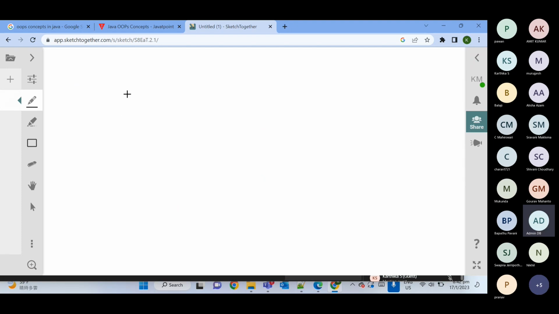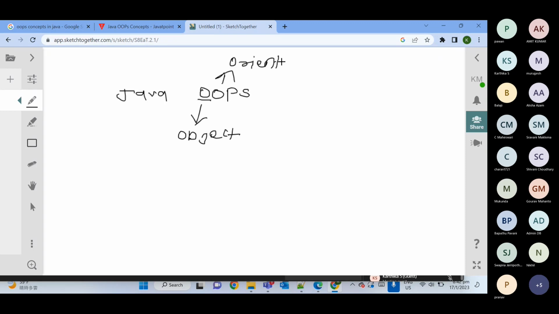The first thing about Java: Java follows the OOPS concept. This O means object, this O means oriented, this P means programming.